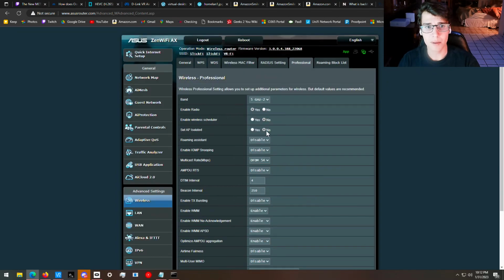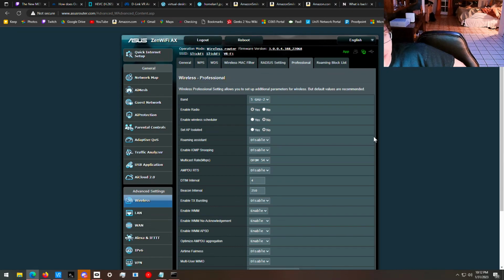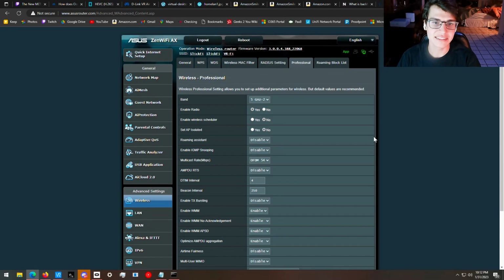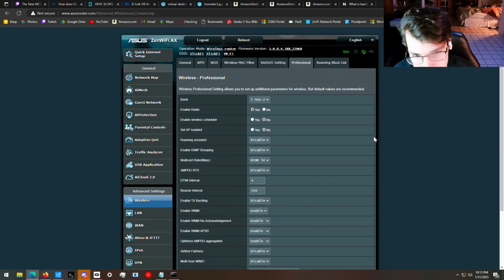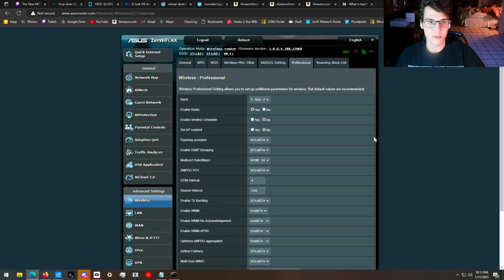Beyond that, there are some other Wi-Fi features here that we can optimize to make sure we're getting the best single user Wi-Fi experience. I say single user because we have a single client connected to this Wi-Fi radio, and some of these features are specifically designed to optimize traffic for multiple clients connected to the radio. So we want to make sure that we're optimizing for a single device connected to this Wi-Fi radio. A lot of these first settings are fairly obvious.